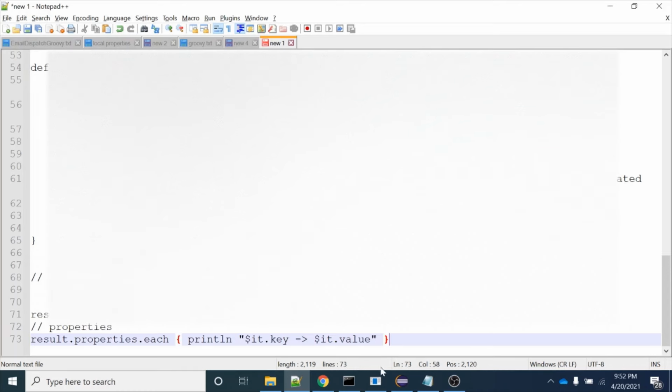So you can see over here what I'm doing. I am just making a query. I'm just fetching an object of employee, and then I'm just iterating over this employee object. I will quickly run this script in HAC with mode as groovy only, script type as groovy only, and then I just click on the execute button. And once I click on the execute button, you can see it has given me this result.